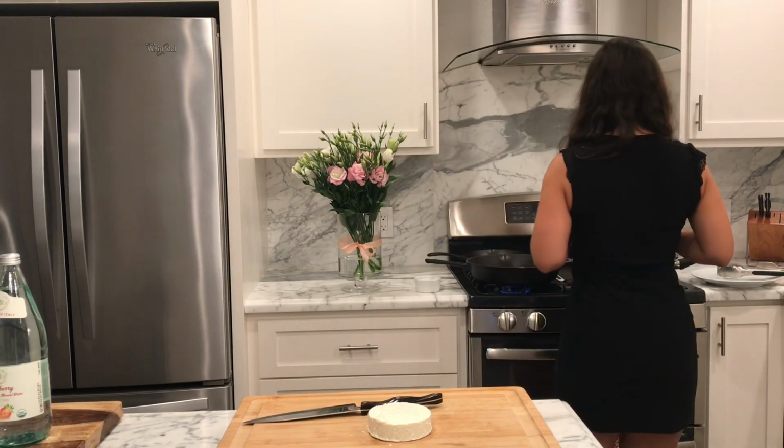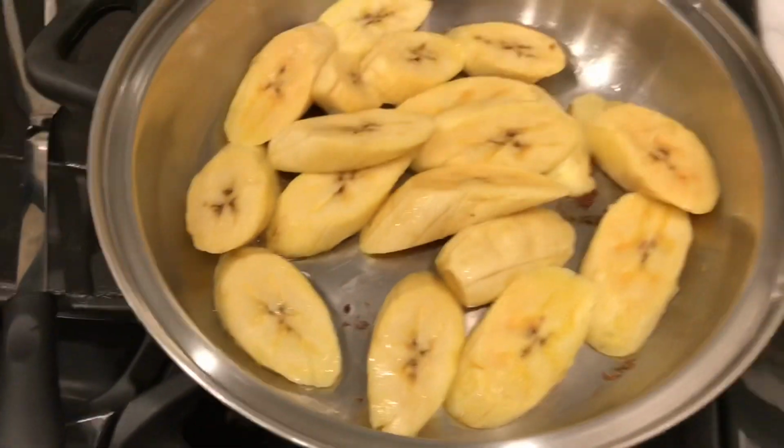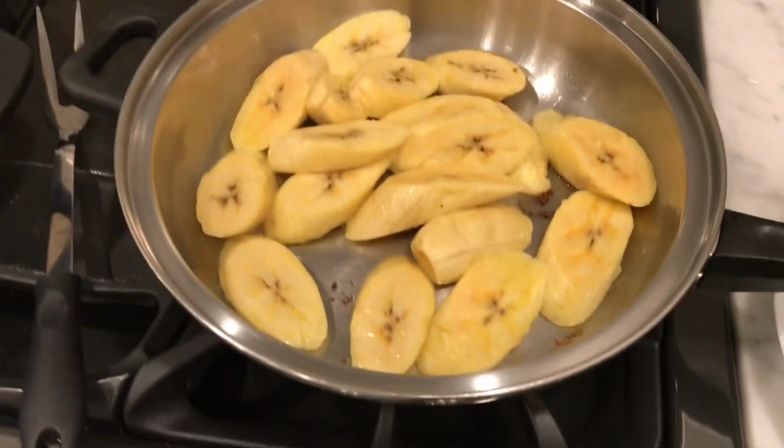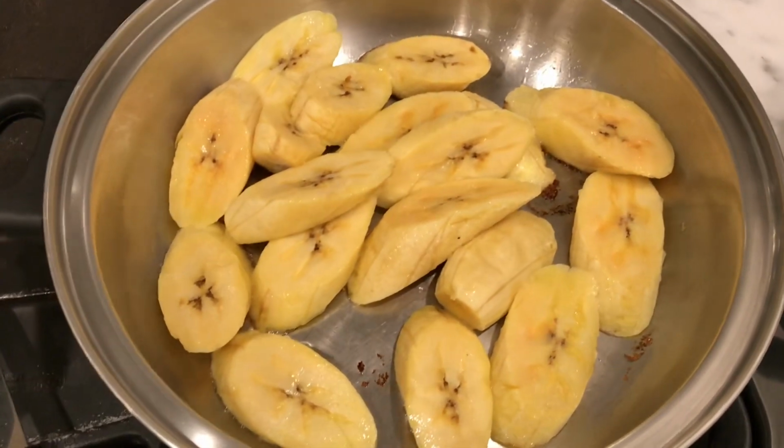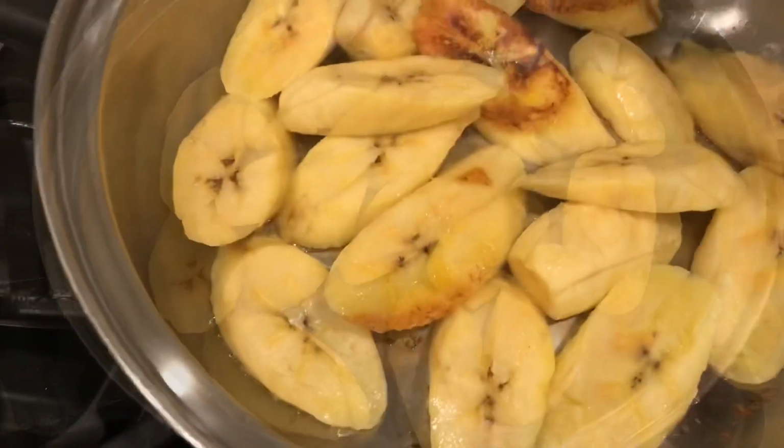I'm ready to slice my cheese up so that I can add it to the pan. And it seems like my plantain alarm has gone off, so let me quickly check on that. Give it a quick turn if it needs it. If not, I'll give it an additional few minutes. Let me check on it. Okay, it looks like I can turn it around, and then I'll give it an additional 3 minutes.